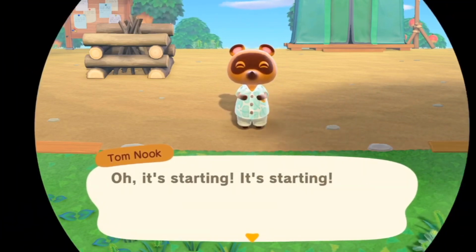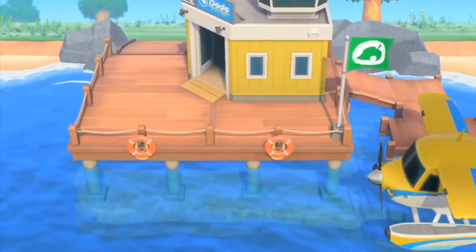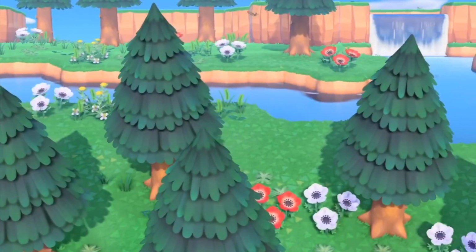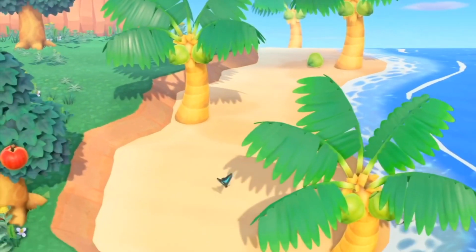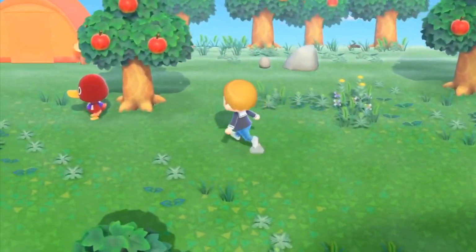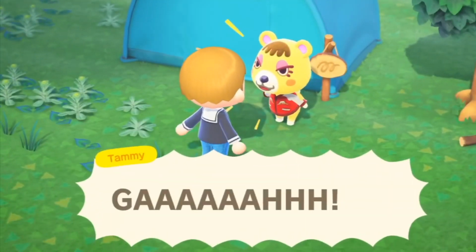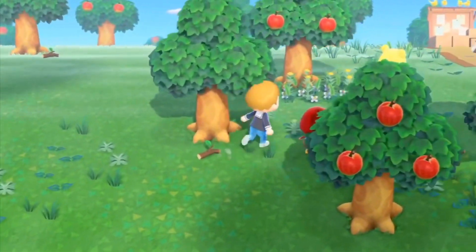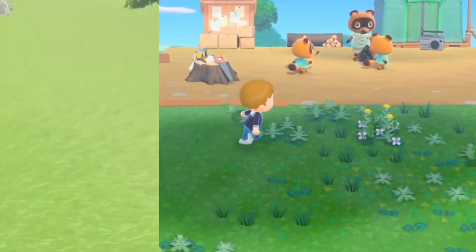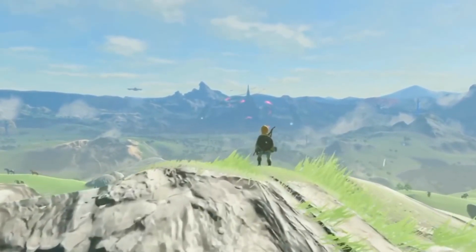But even though the most captivating thing about New Horizons is all the new additions to the series, crafting, outdoor furniture, literally digging up an entire tree, etc., there's something about it that I don't think is getting enough recognition, and that's how beautiful it looks. Animal Crossing New Horizons is an absolutely stunning game, and I'm surprised more people aren't talking about this. I personally think that the game is one of, if not the, best looking game on the Switch. Yeah, I know that's a bold statement when you have games like this on the system, but let me explain why I think this is.